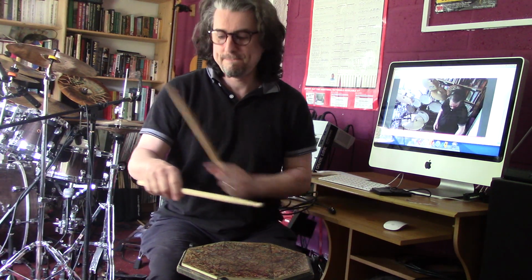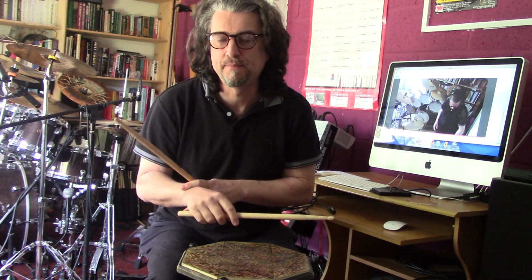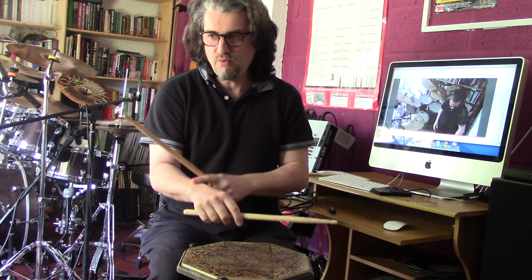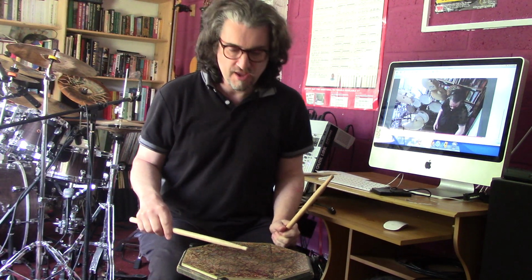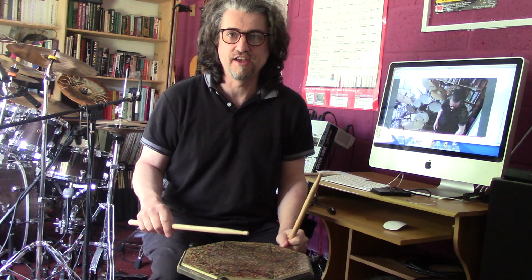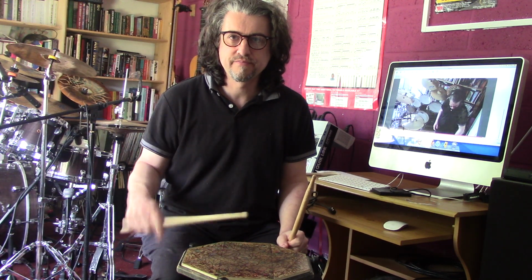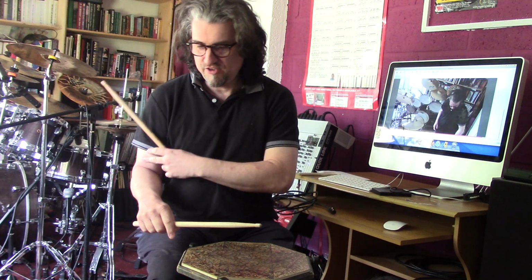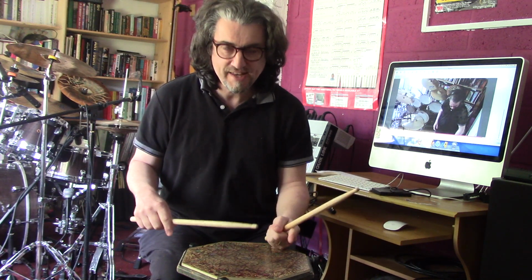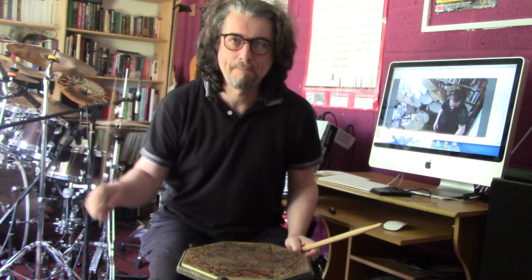Moeller technique has two other strokes. It has a Moeller whip. A lot of people associate this most with Moeller technique. The Moeller whip is a way of creating an accent on the drums. Rather than just hitting harder, what you do is you force speed into the stick by using a whipping mechanism, very similar to if you were cracking a whip, bang, like that.